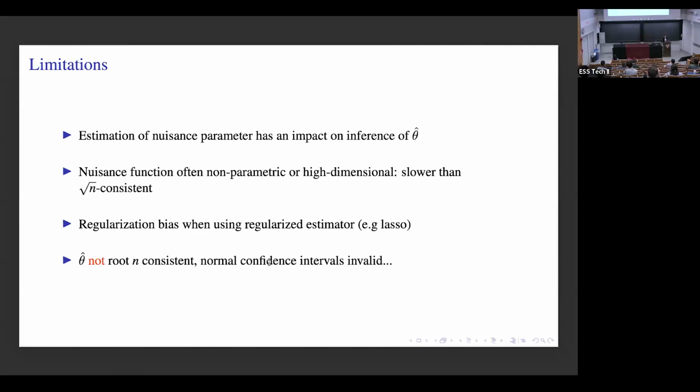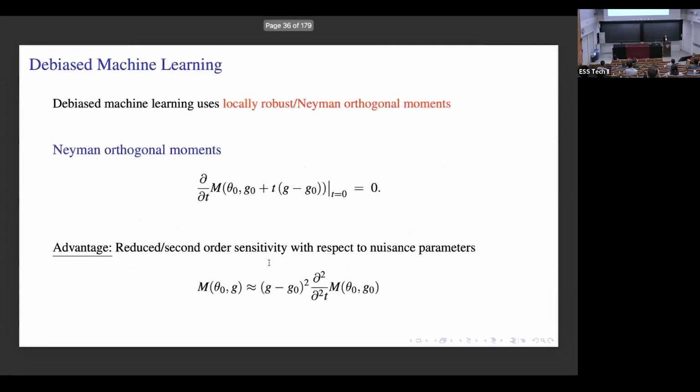So is it the end? No, not if you use something called Neyman orthogonal moments. Those are very famous moments because they satisfy the following additional property. They are such that when I evaluate my moment and I introduce some small perturbation on my nuisance parameter, this doesn't have any first order effect on the value of my moment, in the sense that this derivative here is equal to 0. And so that means that I am less sensitive to mistakes that I might make in estimating my nuisance parameter. I'm only sensitive, to the second order, to the mistake that I may make in estimating my nuisance parameter.